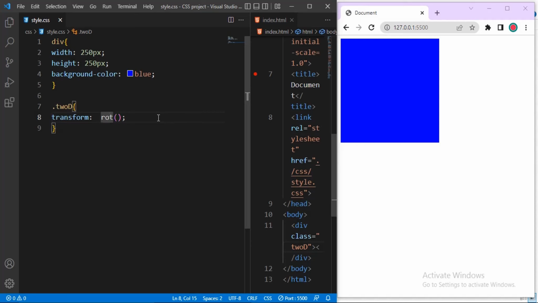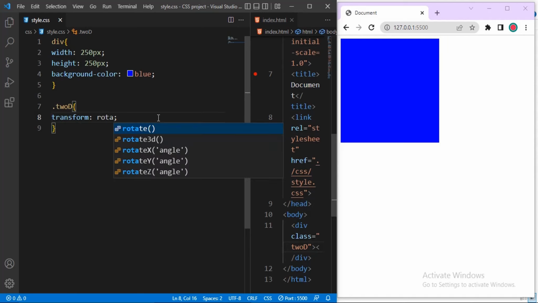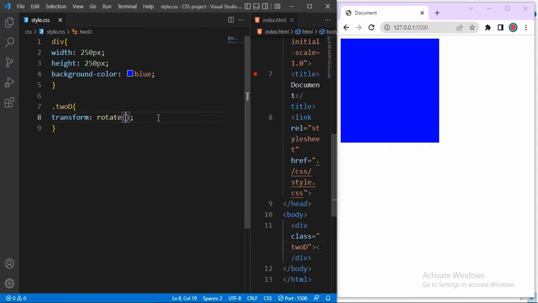This white space is not supposed to be this big. Let me do it. Yeah, I think it's okay. Then let me remove this parameter. Then rotate comes with its own parameter. So inside this rotate, you can only use degree, or you can try out other values. If it works for you, fine, but in rotate we mostly use degree because it's always in circle form. So we have about 360 degrees, so the values you'll be putting will be in degree. When you put a value, you put deg. The deg at the end represents a degree.